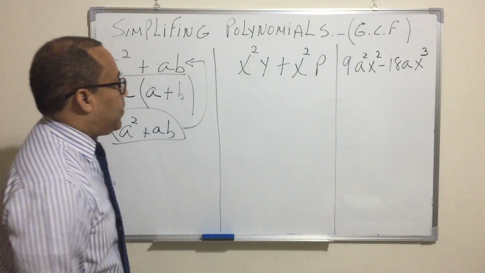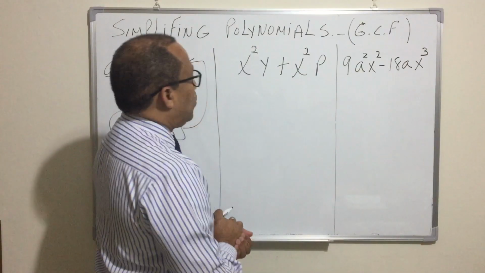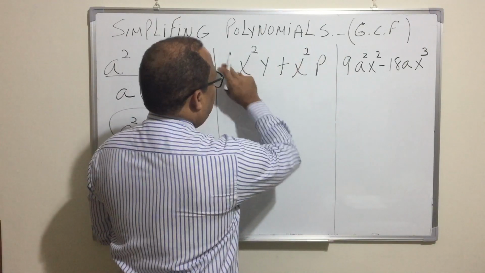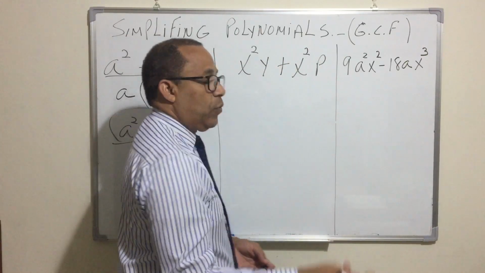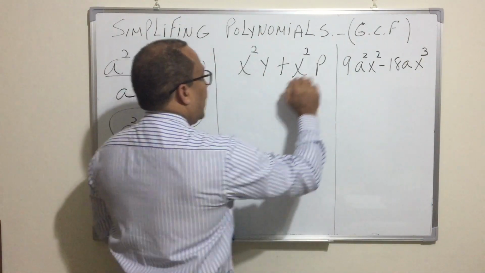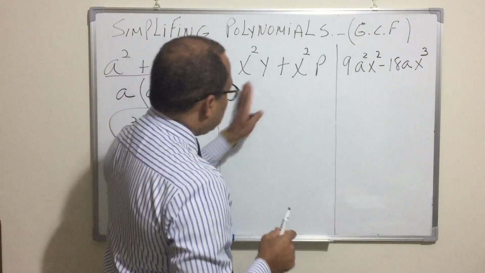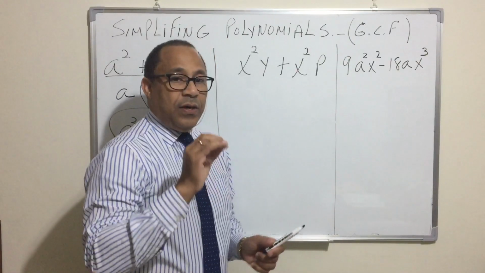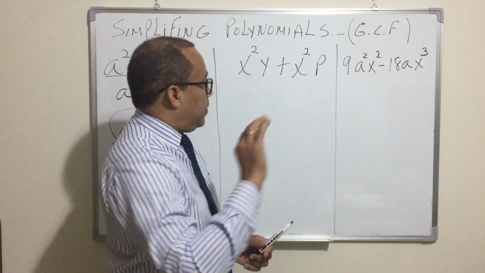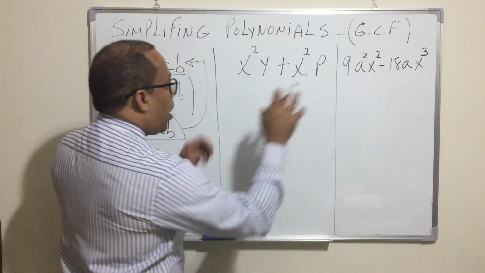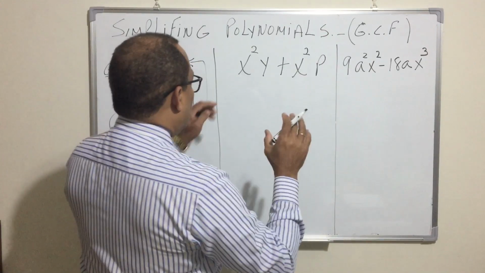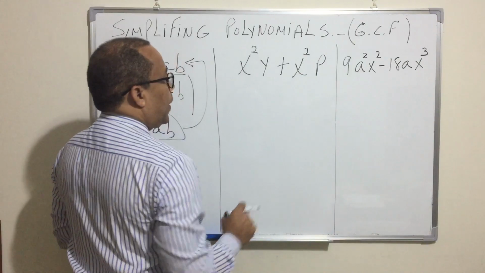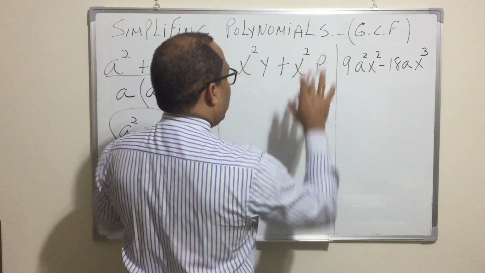Let's see our exercise number 2. Again, we are adding these two monomials. This is a binomial, which is a polynomial with 2 terms. We are going to simplify that binomial. In order to simplify, I need to find the common factor between them. The word common shows the variable that is common in both places. What variable is common in both places? The x.